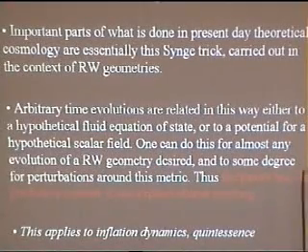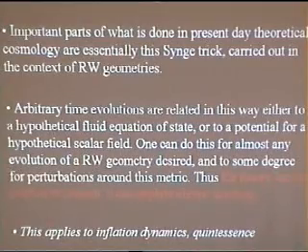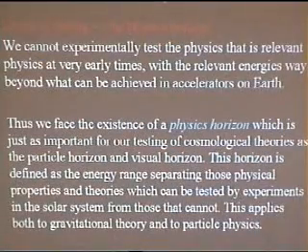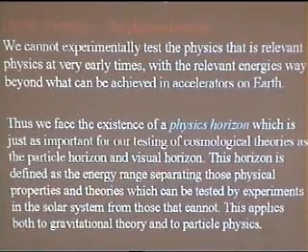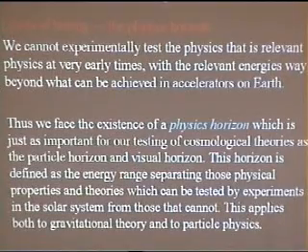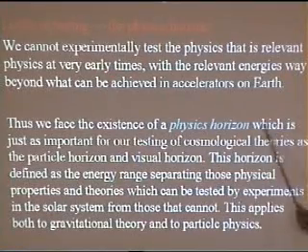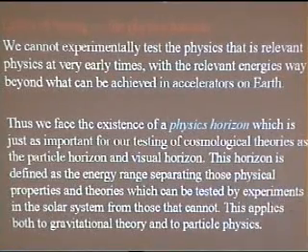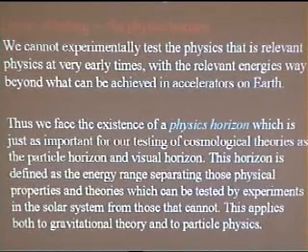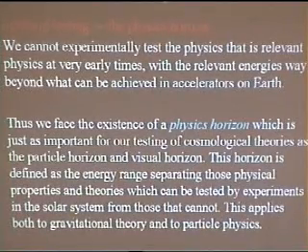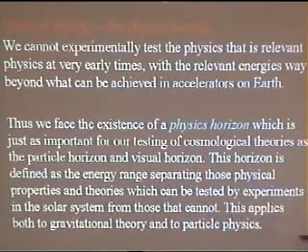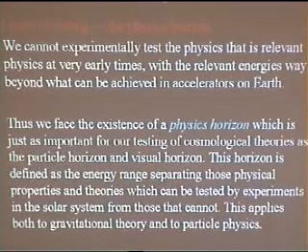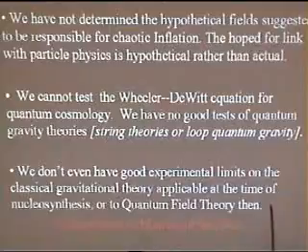I'm running out of time, so I'm just going to say, I would like to refer you to what I will call the physics horizon. We cannot experimentally test the physics that is the relevant physics at very early times, with the relevant energies way beyond what can be achieved in accelerators on Earth. We face the existence of a physics horizon which is just as important for our testing of cosmological theories as the particle horizon and the visual horizon. This is the energy range separating those physical properties and theories which can be tested by experiments in the solar system from those that cannot. This applies both to gravitation theory and to particle physics.